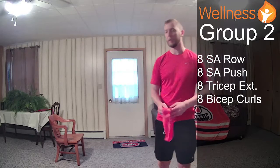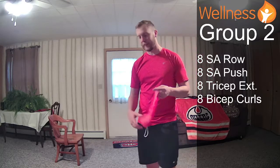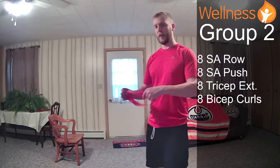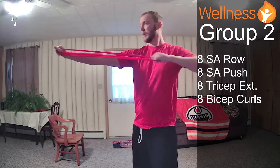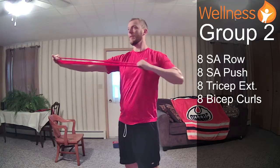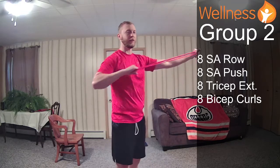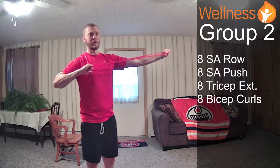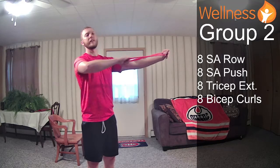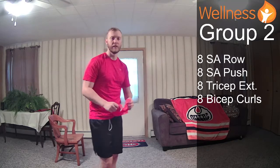We've got one more round then we'll stretch — we're home free. This workout's feeling pretty good. I really enjoy this one because it's a simple piece of equipment — you can get this on Amazon, find it at Walmart, any fitness store carries them. They're light, cheap, and effective. Into our single arm rows — eight per side, draw that elbow back. If you can add any exercise into your day from this workout, especially if you're seated for a long period of time whether at home or at work, this is the exercise to add because it trains those muscles that get weak from sitting.